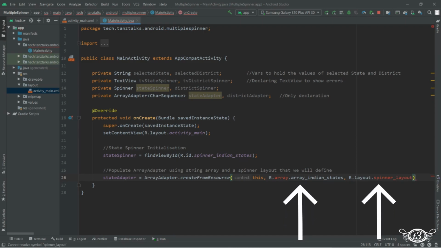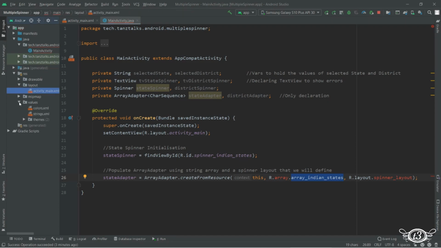We will have to define the array as well as the layout for this adapter. So let's first define the array. So get into the folder values. Under this you will find one strings.xml resource file.